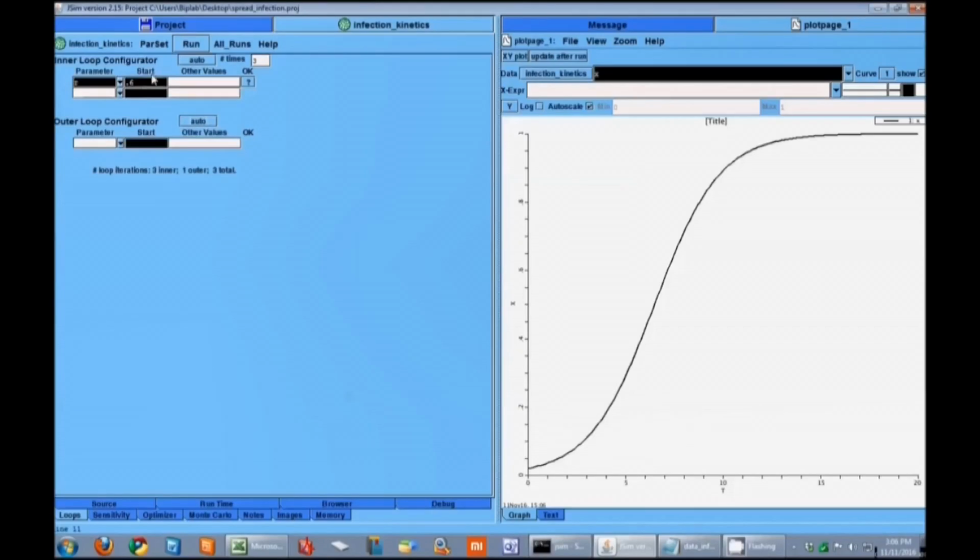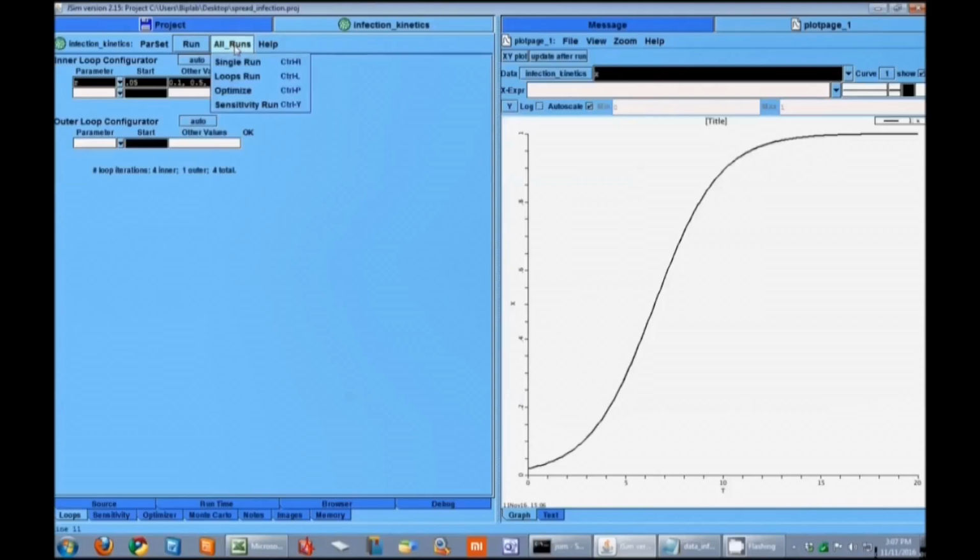Let us fix the start value of R, that is the first value of R that will be used. It is by default now 0.6 because that's the value in the code. Let me put it as 0.05. And then in the other values we put 0.1, 0.5. So I have three values, 0.05, 0.1 and 0.5. I want to run this loop and see how the data changes with change in value of R.